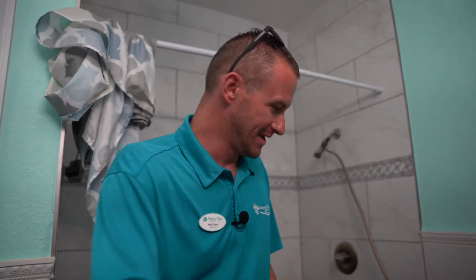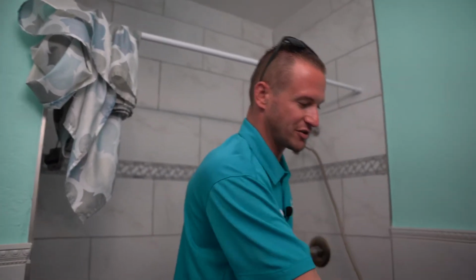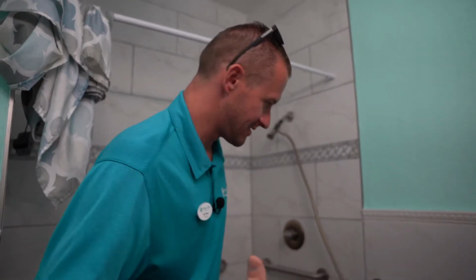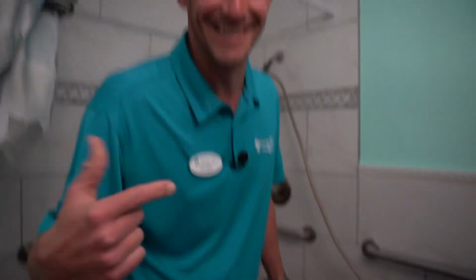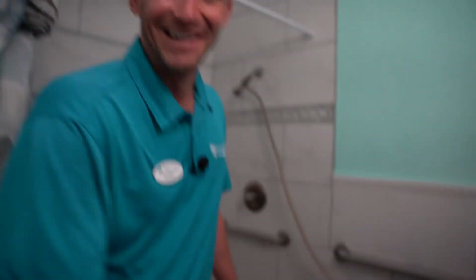So anyways, somehow they got flushed down the toilet. They got stuck inside the main drain, but then they started backing up into the shower drain, which is why we're stuck where we're at today, where the shower drain wouldn't go down, and then the toilet wouldn't go down. And literally these guys have gotten that thing stuck in this building twice now. So this is the second time, except this time they couldn't get it back out.